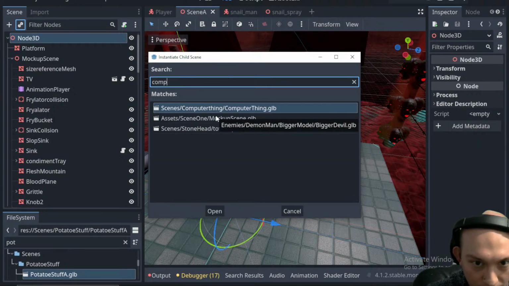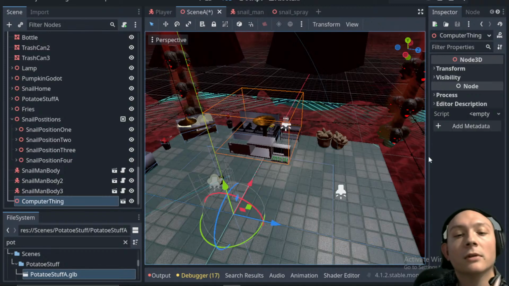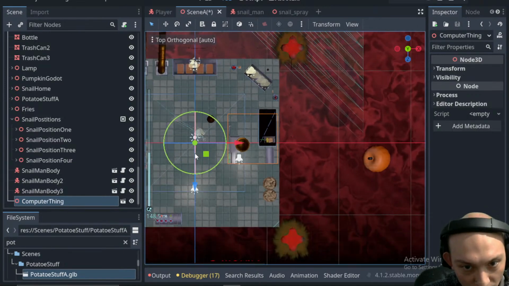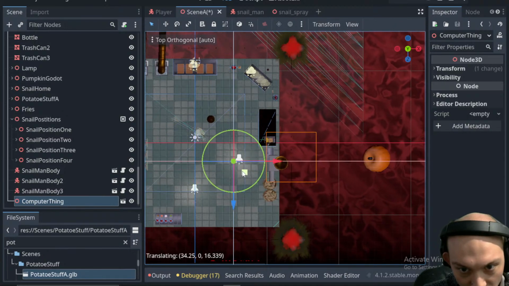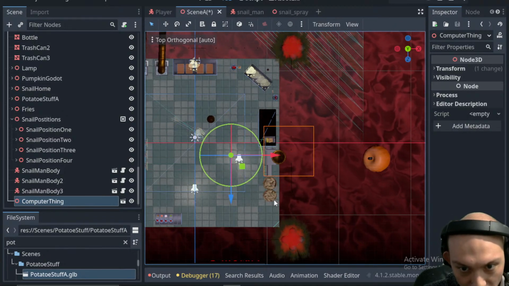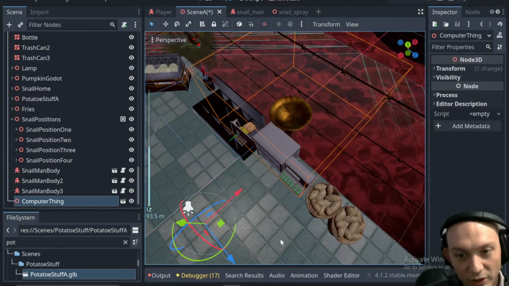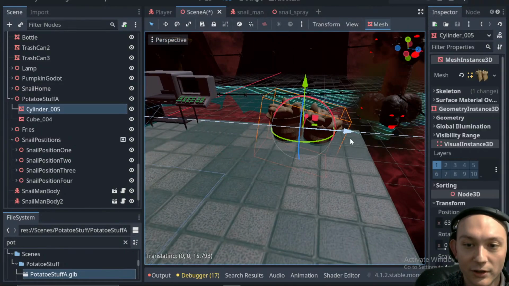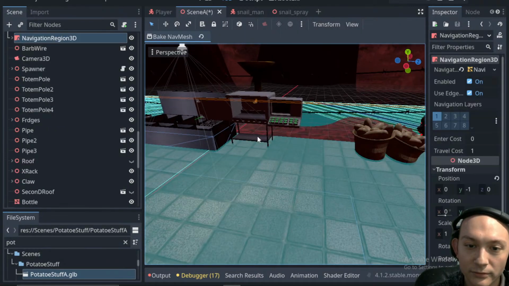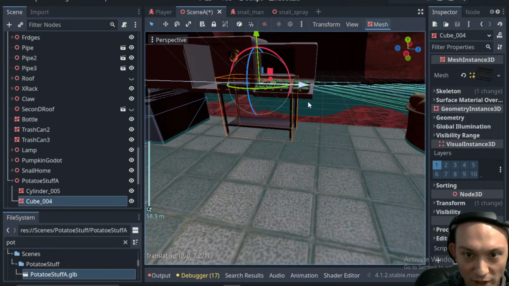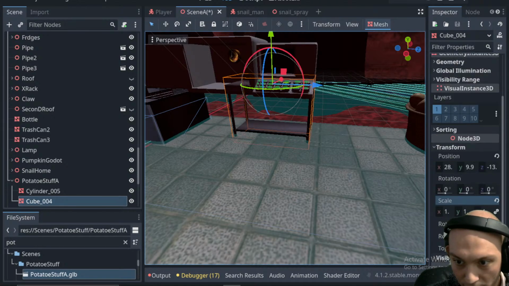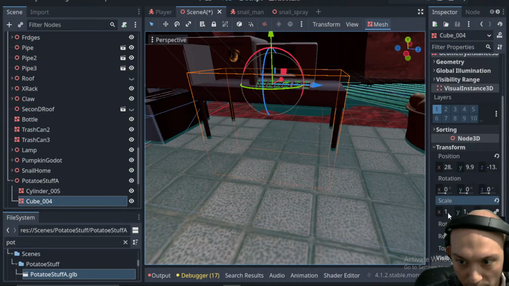Computer thing. Cool. So that is actually pretty large, but it's not crazy. So I guess that should be like here. These potatoes need to come over a little bit. Just like this. This desk needs to come over and make it a little bit bigger. Maybe there.